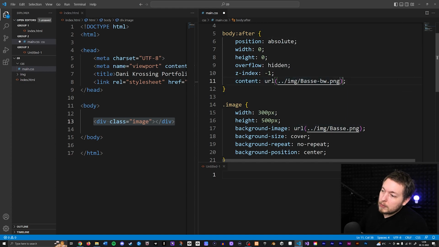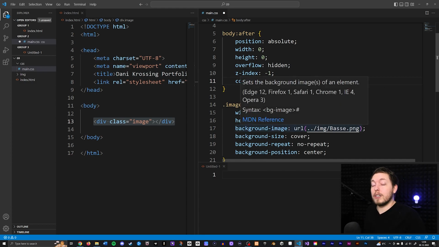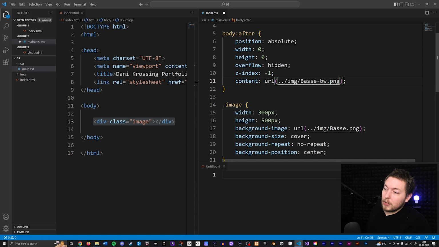Now, I'm just going to remove the second image because that is actually the original image that is loaded in the first time. So I don't need to have that, and I can go and save this. It was just to show that you could add multiple images if you wanted to. So if you had other pieces of content that needed to have a background image and a hover effect, then you can load in multiple images this way.